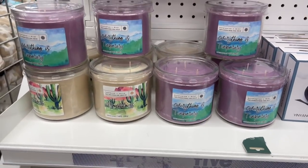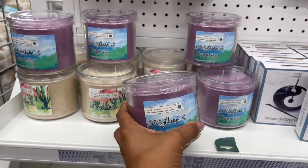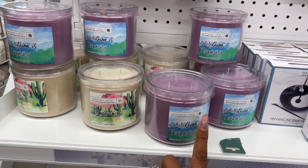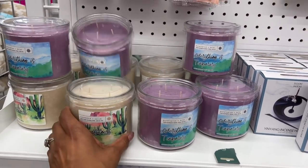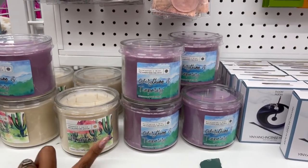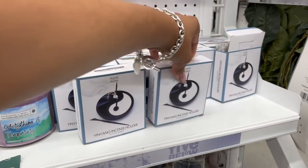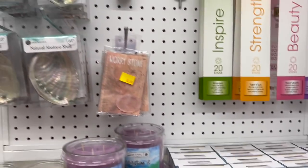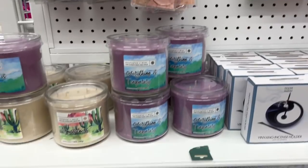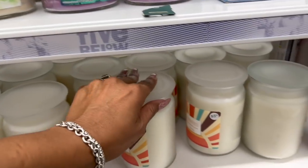These look new — 'Everything is Temporary.' This is a eucalyptus and mint three-wick candle, not bad. They have mindfulness as well — this one is rosewood and spices, and one is eucalyptus and mint. These definitely look new. They also have the yin yang incense holder, which also looks new, and worry stones for $3.50. The worry stones also look new. They have candles out for $5.55 — 'Good Vibes' and 'Happiness' also look new.